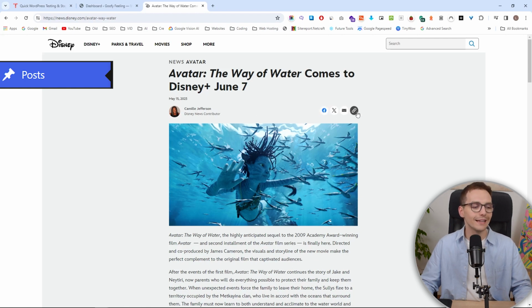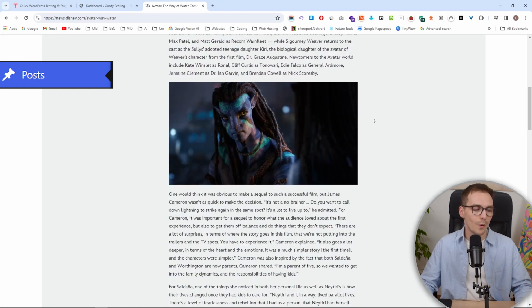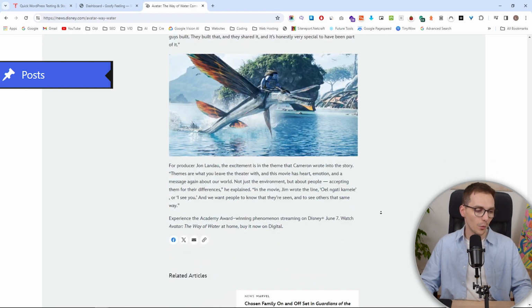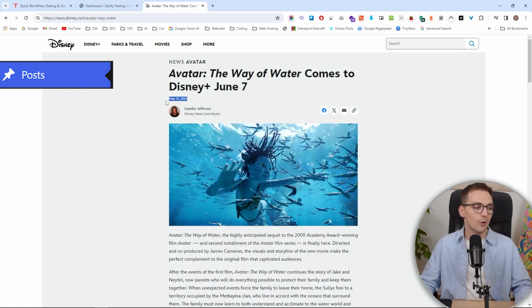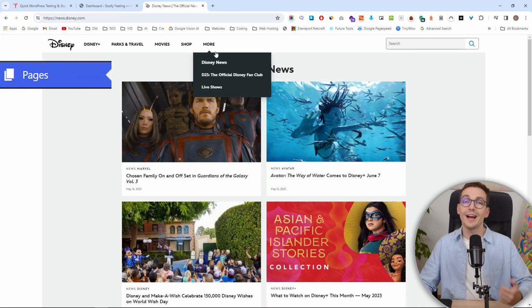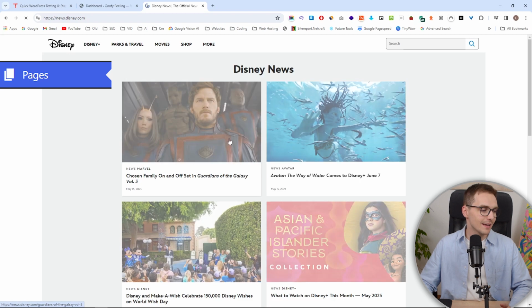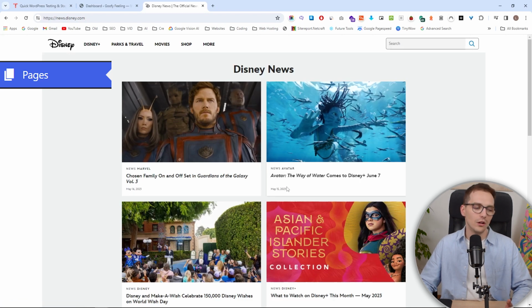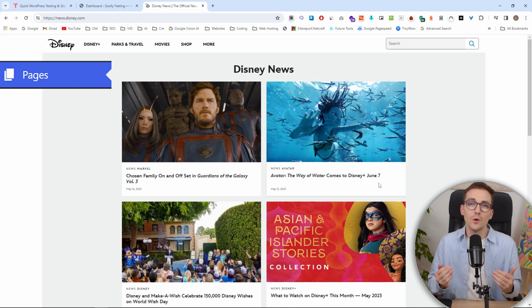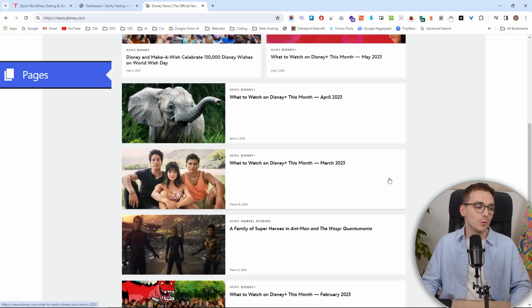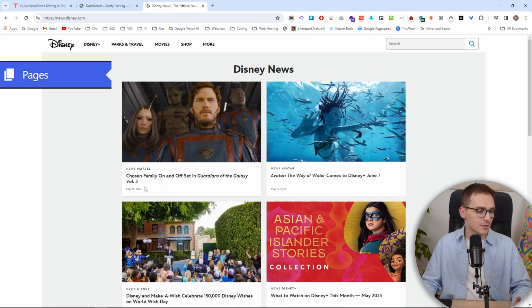It is also way more likely to be shared than your home page. And you can also include stuff like the date inside here. And you can see that this is way more time sensitive. And even though it's already 2024, you can see this is, for example, an old blog post. So it is a post. And if we come into the header to find this specific page, we can see that Disney is not updating it a lot. So this is also something that shows you that maybe this website isn't that well taken care of, because the last posts are nearly 1 year old. So I hope you understand the difference between pages and posts now.